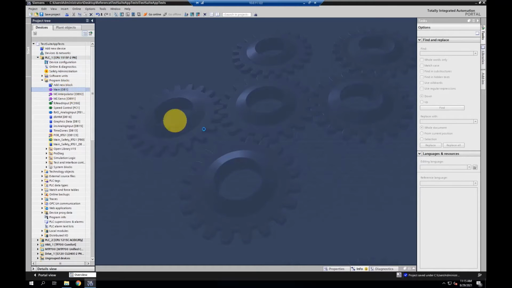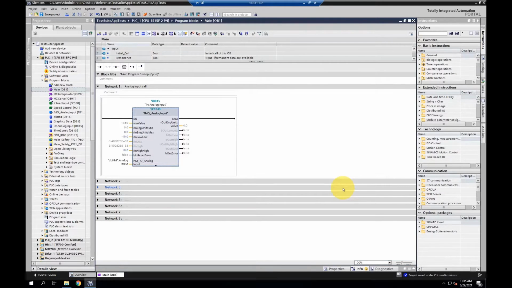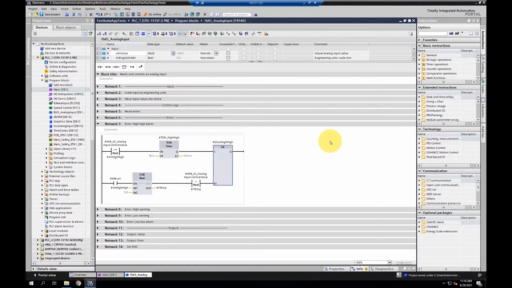I have a function block called FB IO Analog Input, called in OB1. It has logic in it that evaluates the RIN value versus the RIN low low and RIN high high values to see if the analog input value is below or above an alarm set point. We can use an application test to verify that the set reset logic I have here actually functions as expected, which is that once the RIN value crosses the RIN high high value for more than 1 second, it sets an alarm bit.